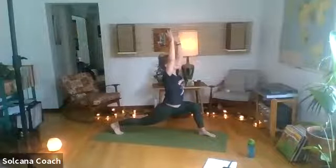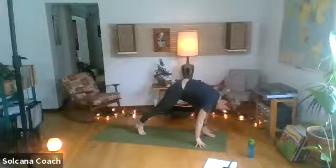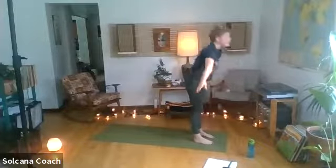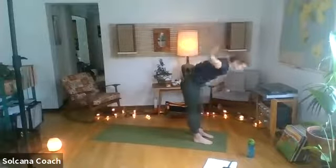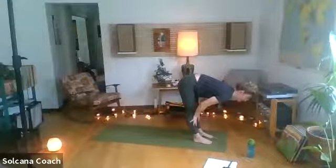One more, inhale here, exhale, both arms find the ground in front of us. We'll bring our back leg in, walk, step, hop to the front of the mat, forward fold. Inhale, arms circle wide, all the way up to the ceiling. Exhale, circle wide, all the way back to a forward fold. Inhale, flat back, lift and lengthen.